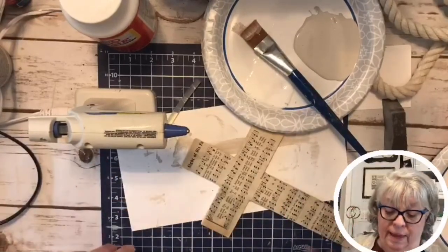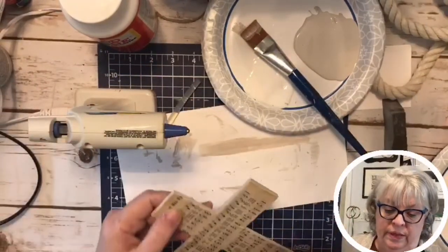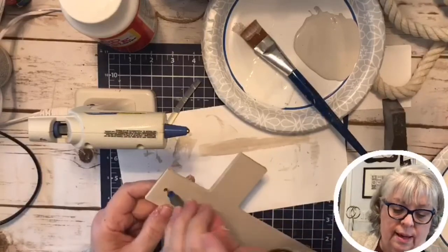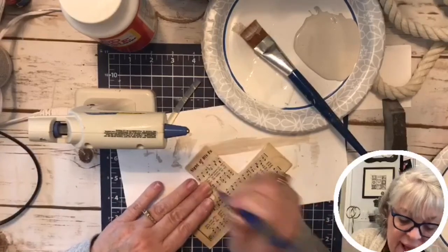Man, I love that. Yeah, so I'm going to punch the little hole that's here. I'm going to punch it through the front. Maybe not. Maybe I'll go this way. Yeah, I go that way. That way I am assured of the right spot.